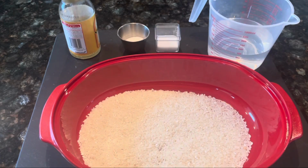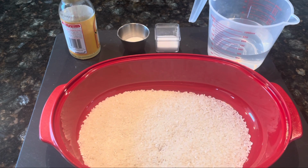Hello everyone, today we'll be making a foolproof sushi recipe.